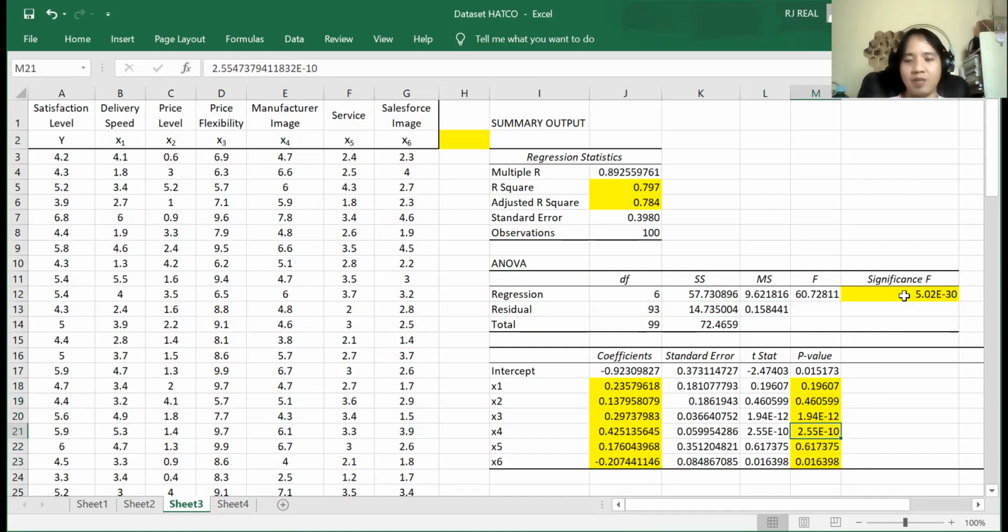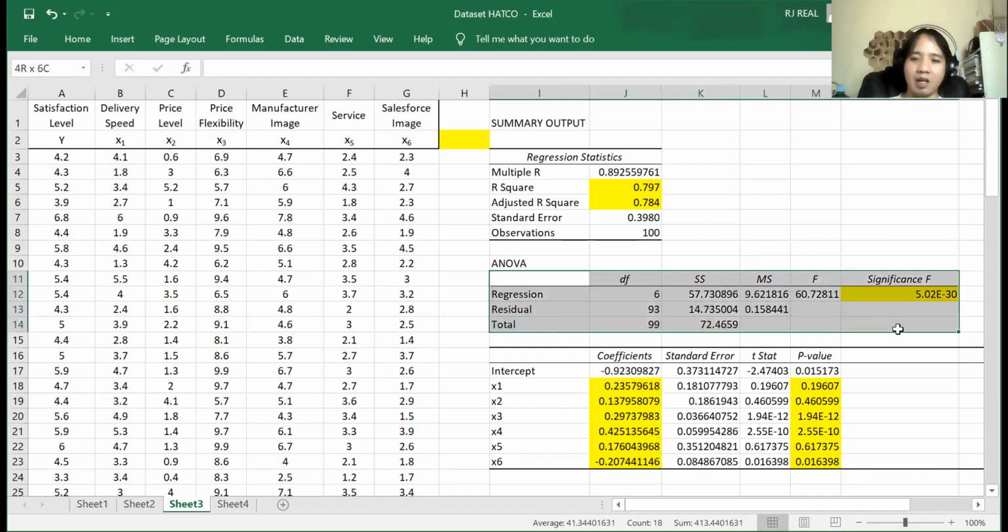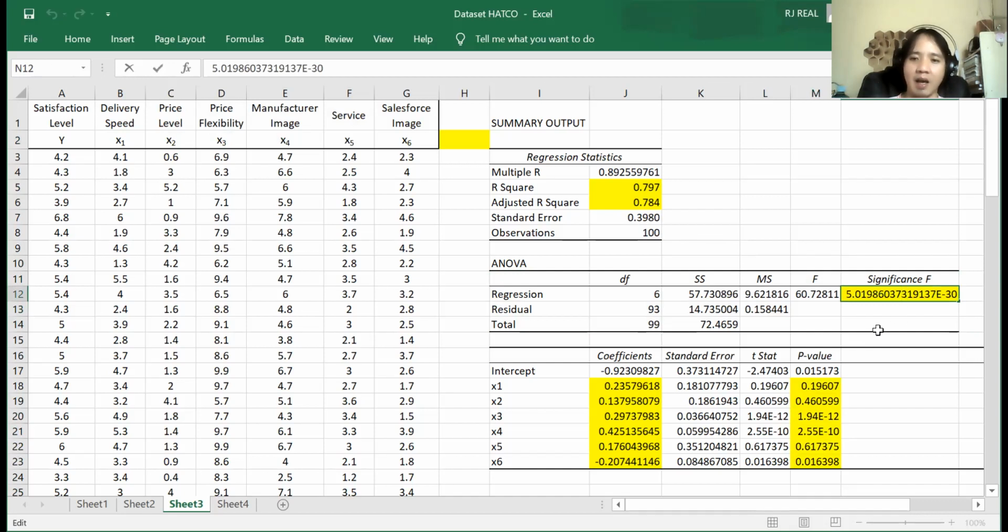Now, if this is not significant, then we will not proceed to our interpretation. Kasi nga, in terms of acceptability of your model, hindi naman pala siya acceptable, then we should not proceed to our interpretation. In this case, nakita natin na significant siya. Kasi sabi dito, 0.0003, 0 before mag 5. So, it is even significant at 0.01 alpha. Therefore, we proceed to our interpretation. And then we go here.